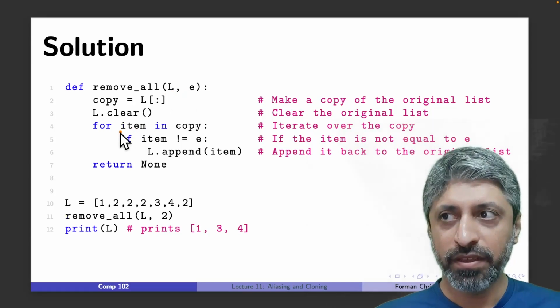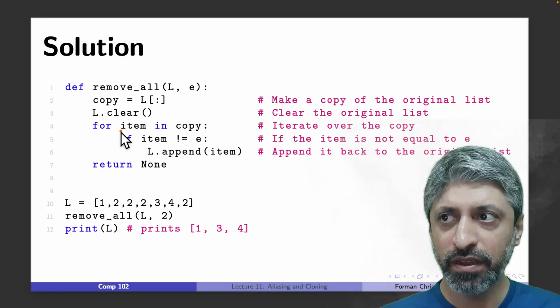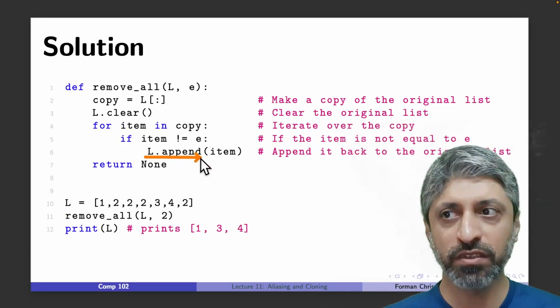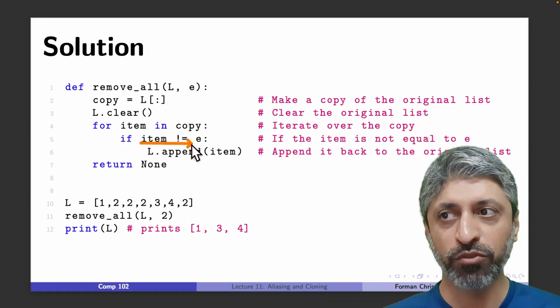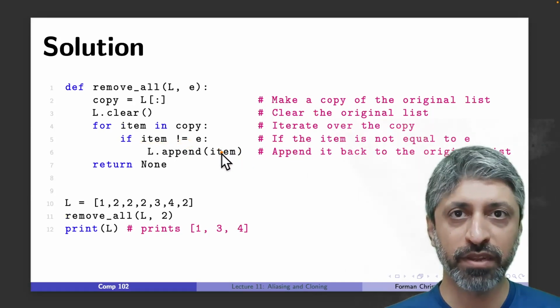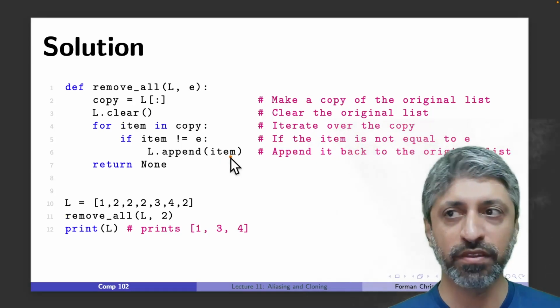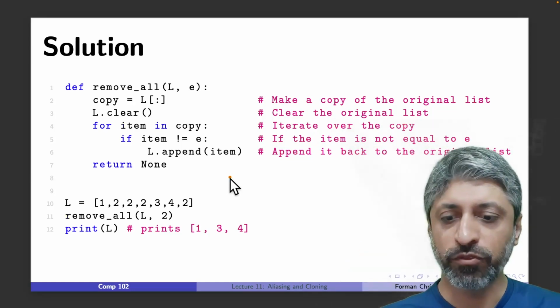अब आप क्या कर रहे हैं, अब आप देख रहे हैं कि कॉपी के अंदर जितने भी आइटम्स हैं वो आपने न्यू लिस्ट, जो एग्जिस्टिंग लिस्ट हमारी ऊपर से पैरामीटर से आ रही है, उसके अंदर जस्ट अपेंड करते जाएंगे. लेकिन अगर वो आइटम ई के इक्वल है तो आप उसको स्किप कर देंगे. स्किप करने का मतलब है कि it's not going to be included in the final version of the list, and then it's essentially deleting it. So that's how you do it.